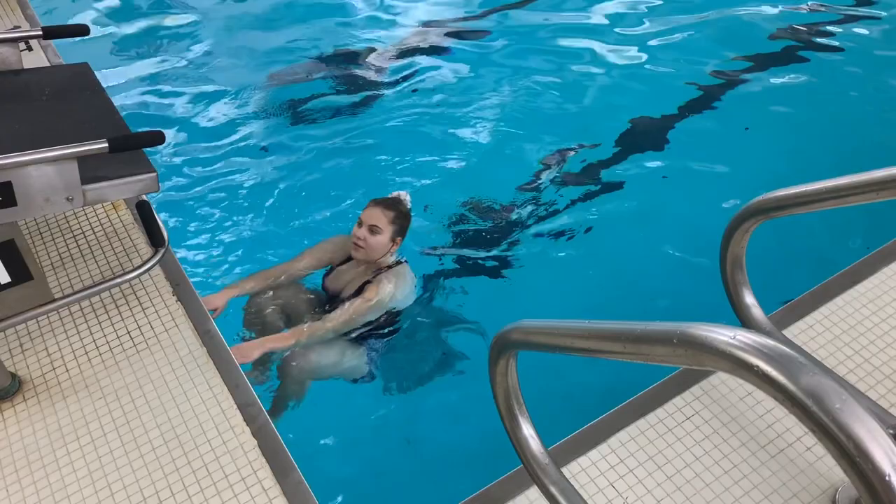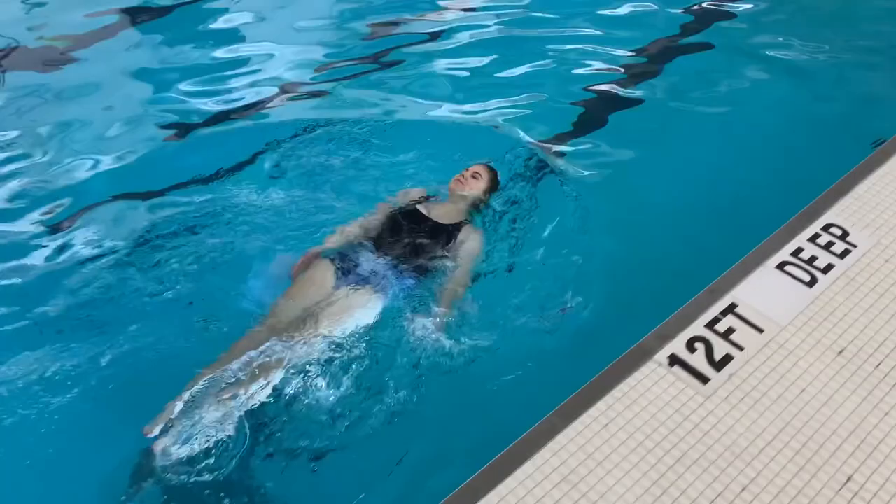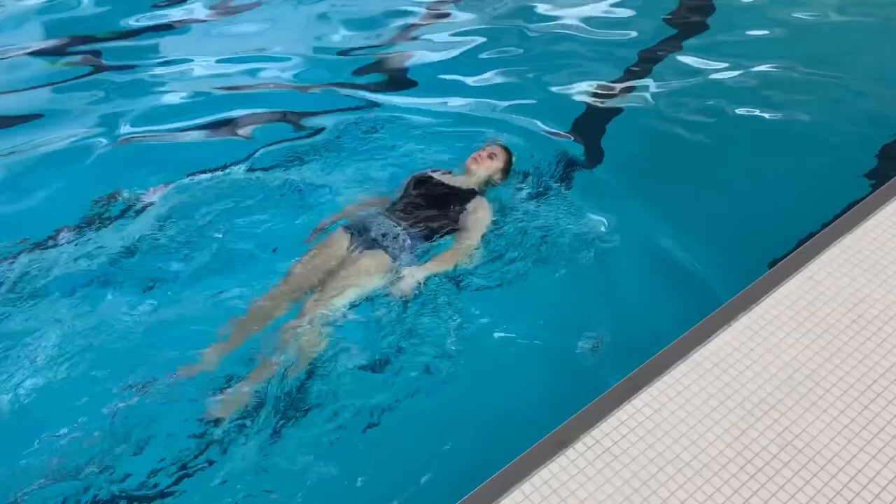Now for your breathing. You should inhale during the first active phase of the stroke. This will take place while you sweep your arms and legs up to your armpits and your butt. When you exhale, take it slow — make sure your exhale continues throughout the rest of the stroke cycle. This is very important for safety reasons.